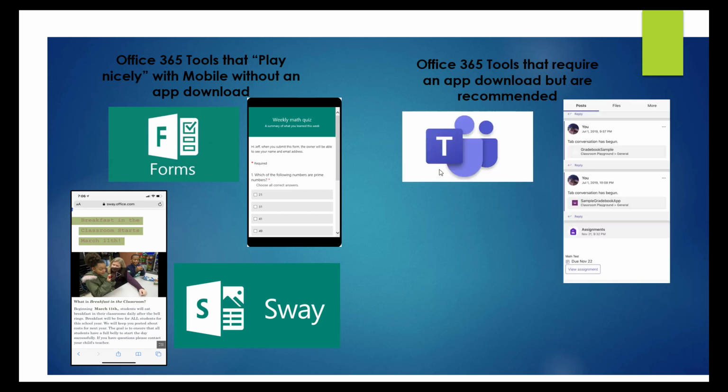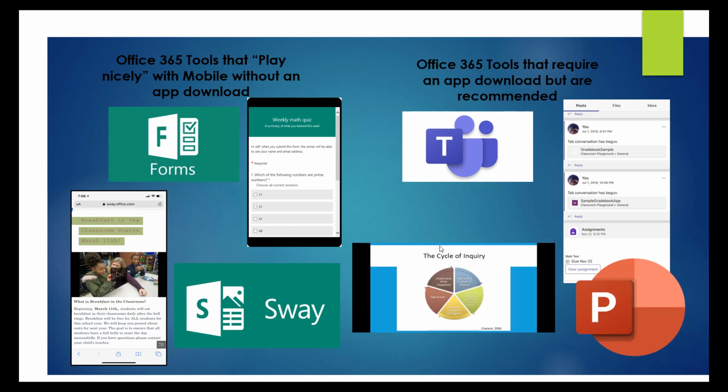Now, tools that either require app download or a student login are two tools that are great. My favorite, of course, is Teams, because in Teams you can do everything with one single sign-on or login. And then PowerPoint, obviously, and I'm actually going to show you how to use PowerPoint Recorder a little bit. There is a video on Microsoft Educator Community. It's about an hour long, and teachers can use some tech stipend for that, and it's really good learning to have.